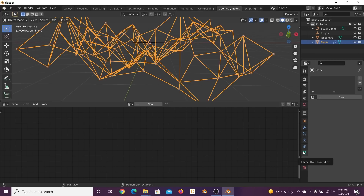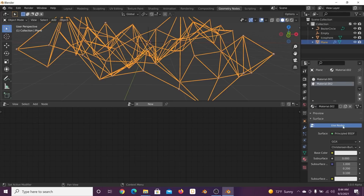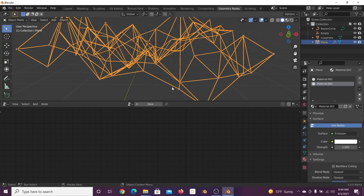One cool thing you also get in Blender 3.0 — and maybe slightly earlier experimental builds — is color control in the material section of geometry nodes. Click New to add a material, then click the plus icon and add an Emission shader. Now we have material one and material two. You can click on the icosphere and give it its own material, but clicking the bezier circle and adding a material won't work, so let's control everything through geometry nodes.